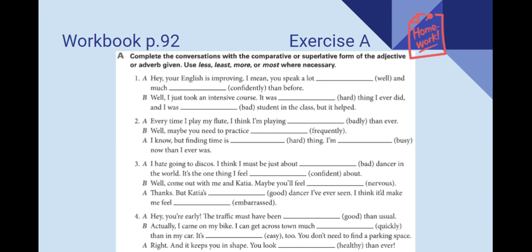Hey, your English is improving. I mean, you speak a lot? In this case, we have well. Now, here, since the sentence is going to end with than before, we know that we're comparing two things. Now, what is the comparative form of well? Better. Very good. Now, pause the video and work on the rest, please.